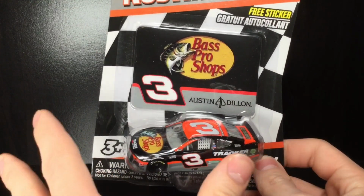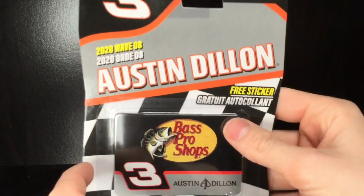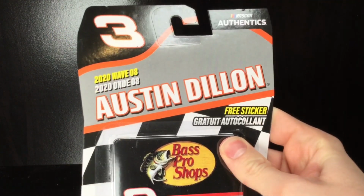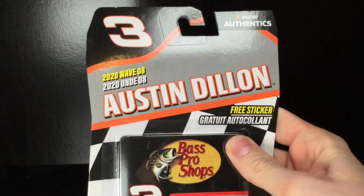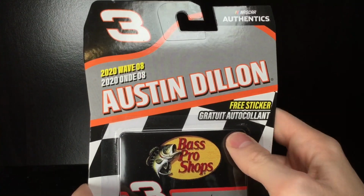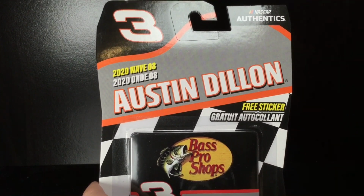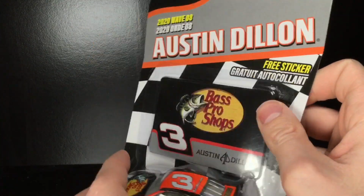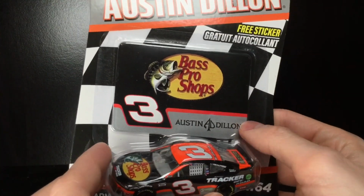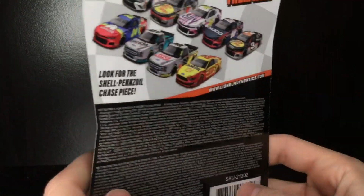Definitely a real day glow, not some BS orange you would see right here on the card back. And definitely very reminiscent of the Dale Earnhardt Sr. merchandise you could see with the card back here. I mean, if that does not scream like a jacket, maybe a hat from like 2000, 2001, I don't know what does. Definitely some very cool Earnhardt vibes. Unfortunately, it doesn't come with a magnet. It does come with a sticker there, so that is what it is.